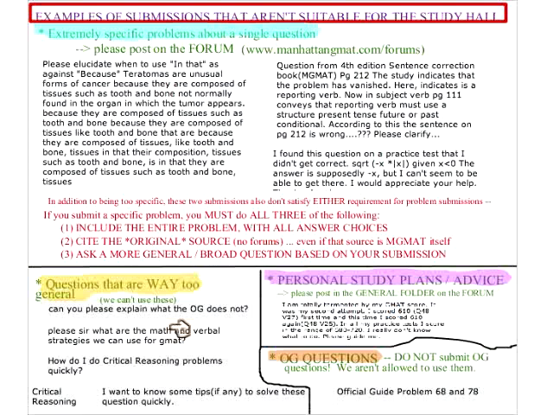These ones down here, overly general topics. We get this a lot. Some people submit stuff like, can you explain what's not in the OG? Well, we do try. That's what we try to do in every session. How do I do critical reasoning? Well, that depends on the type. What are the math and verbal strategies we use?